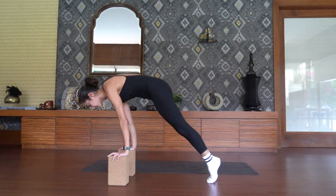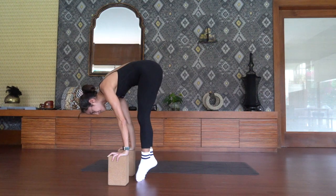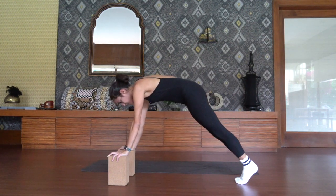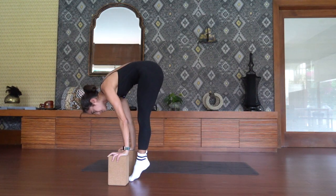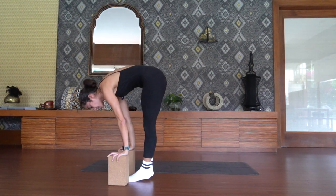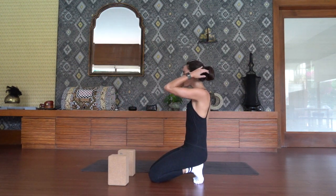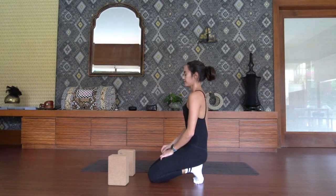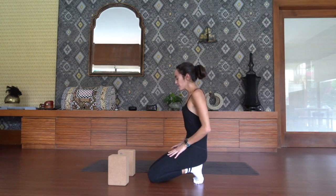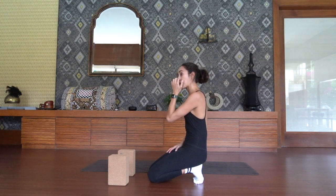Three more times. Exhale, drive — walk it back. Exhale, come up into pike — walk it back. Exhale, one more time just like that, from plank exhale pike it up, and take a break. You can come back onto your shins and just roll the shoulders out. We really want to think about the core sucking all that energy in to pull, and less about the knees or the legs doing the work for us.